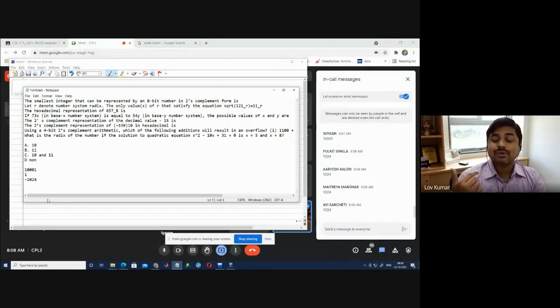What value do we have to add to minus 1024 to get 539? Anyone? You can use your calculator. Most of the students are saying 485. After that, the next value is the ninth position. What is the value of 2 to the power 9? 512. We cannot take 512 because this is 485.